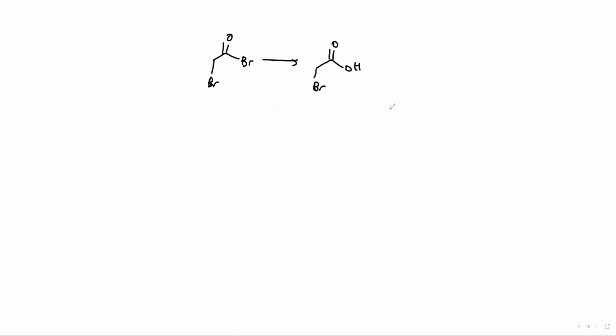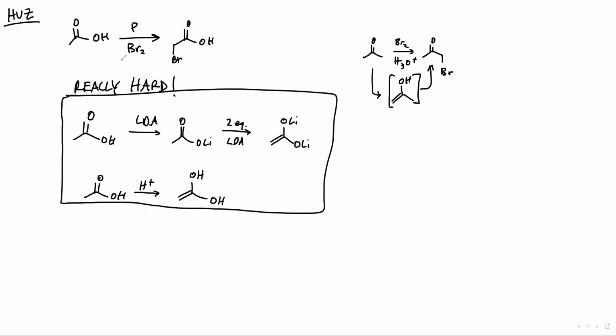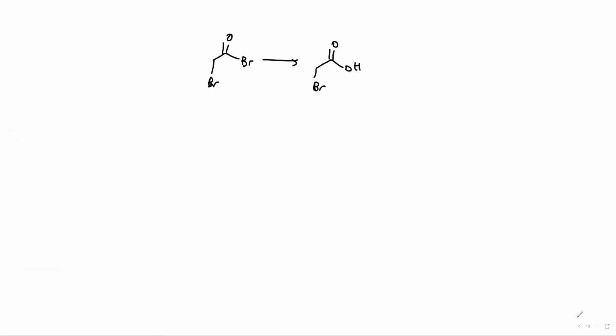Br into O. So when we go back here and look at the components of the reaction, where is that O going to come from? So look at our components of the reaction. What is the only thing that has O? The only thing that has an oxygen is the carboxylic acid. So that means that if we want to add an oxygen to where the bromine is, then we have to add a carboxylic acid to the acyl bromide.